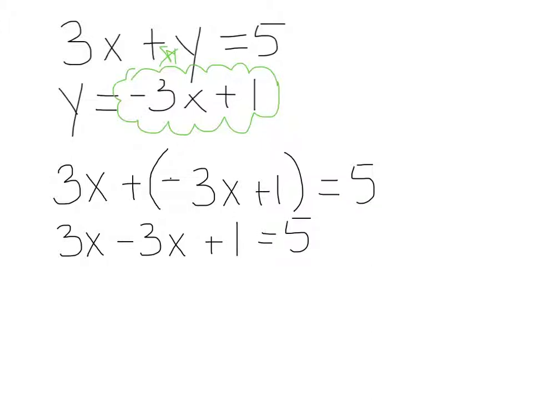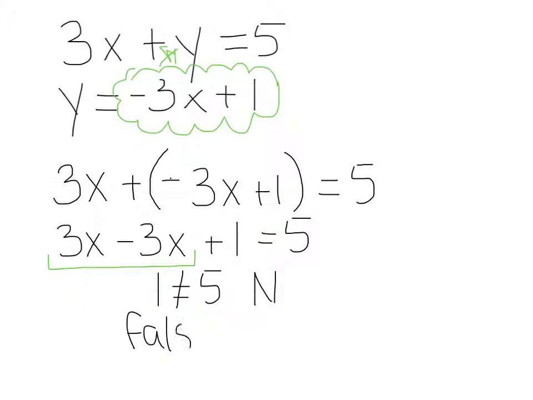And as I look right here, I realize as I go to combine like terms that 3x minus 3x is 0, and we are left with 1 equals 5, which we know is not equal to each other. So this tells me that since I have a false statement, we end up with no solution. And it also implies that if it's no solution, that if I were to graph these two lines, they would be parallel and that they would share no common x and y value.